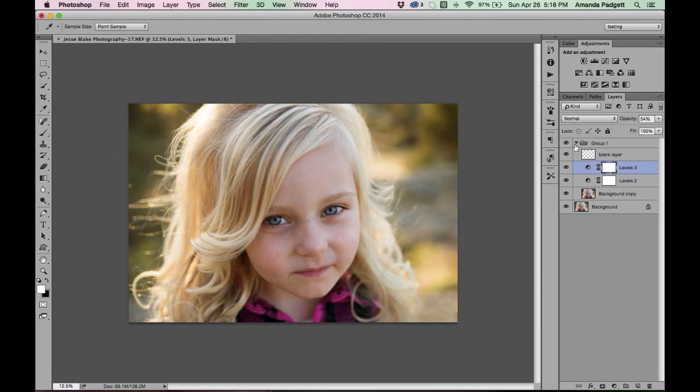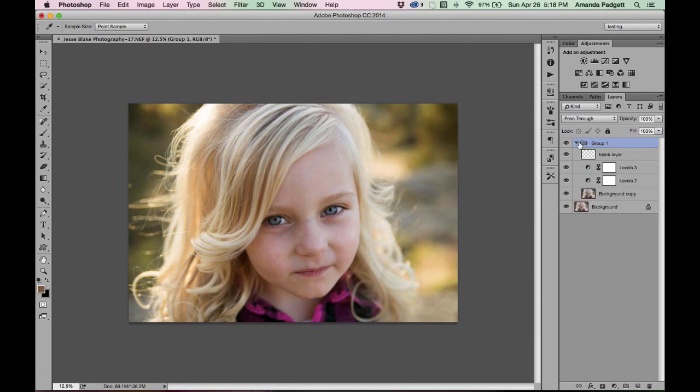All right, so we have this group. If we turn off the eye, it makes it inactive. With all the layers, there's a little eyeball beside it. And when you click that and the eye goes away, now it's inactive. It's not that you deleted it, it's just that it's not showing. So here we've turned off all the layers at once by deactivating the group.